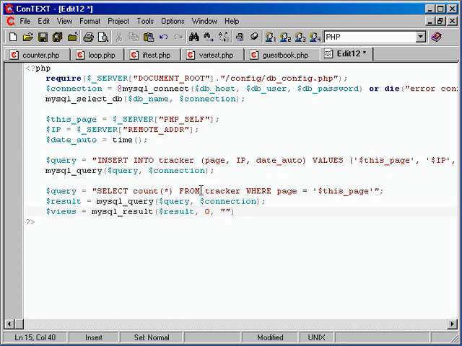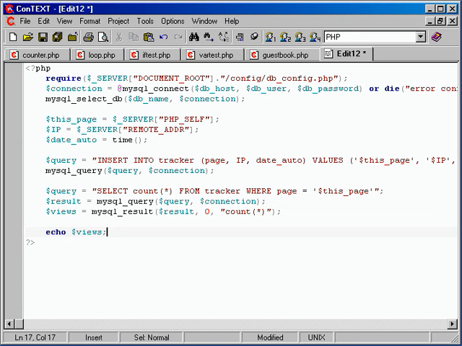And the name of that, since this isn't an actual field, it's just a name that's been created. In this syntax you can give this a name, but it's not really necessary for what we're doing here. So just basically display the results of count star. Count star holds the number of records it got when it went through and counted all the pages that match this page. So now we finally have the number of views so far on the site stored in $views, and we can go ahead and echo $views.